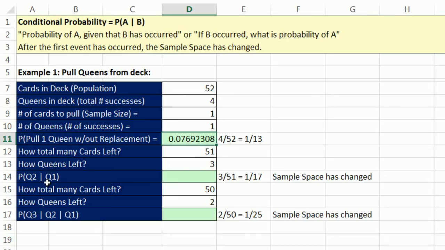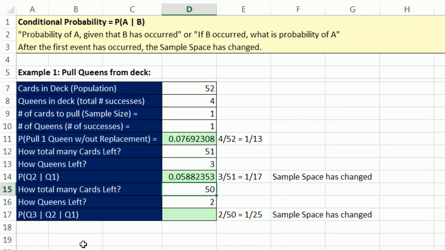Now, the next question becomes, what's the probability of pulling a second queen given that you've already pulled the first queen? Well, the sample space has changed, not only in the denominator, but in the numerator. There's only 51 cards left, and we already know that something's happened. We've already pulled a queen. So once you have the queen in your hand, for this second event you can calculate with a new sample space: minus 1 queen, 3 divided by 51. That's the probability of pulling a queen this time.